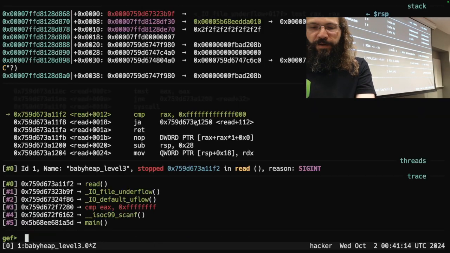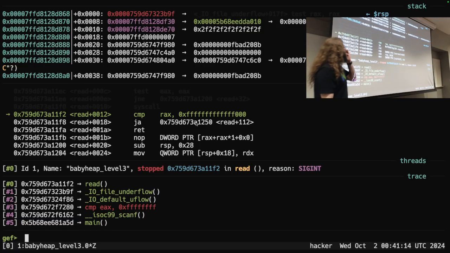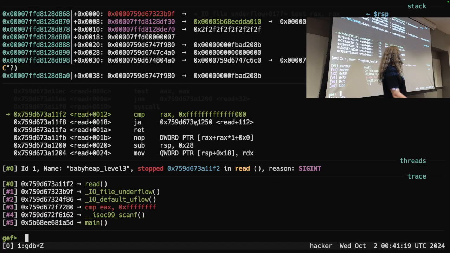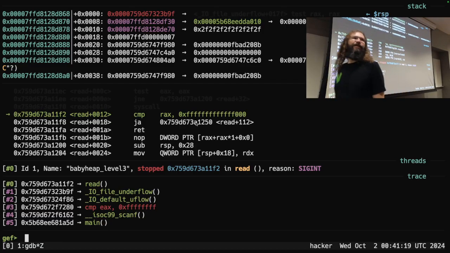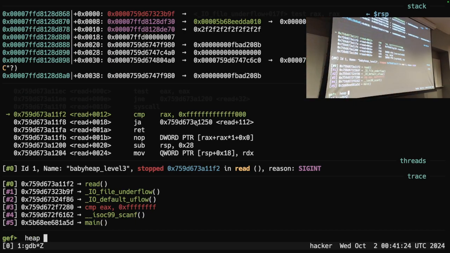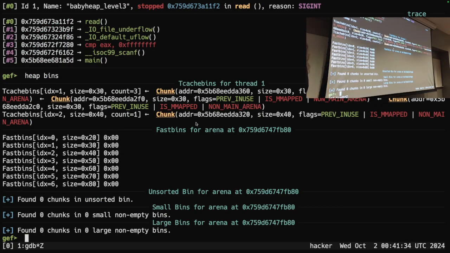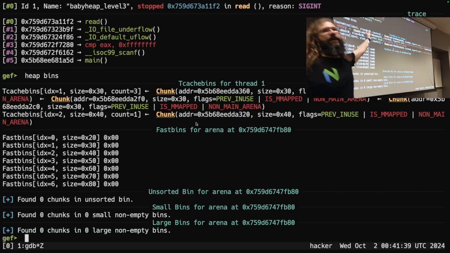Yes, I did. Okay, so now I'm in GDB. The last thing I said I wanted to show was how to look at the heap. And this is where things might explode, but it's the last 5 minutes, so it's part of the course. If you have GEF installed, there's 2 commands that are very useful. There's heap bins, which is showing me that same type of data that the challenge help is.